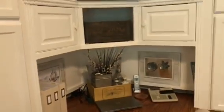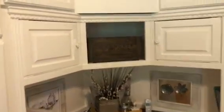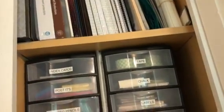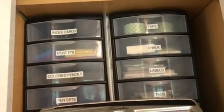Here's a back view of the desk area. That's the TV. Over here I keep all my cards, gift cards, Christmas cards, all kinds of cards right here. And then extra desk supplies, papers, folders, that sort of stuff.